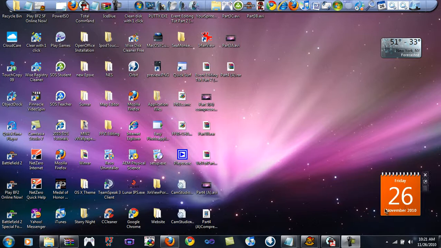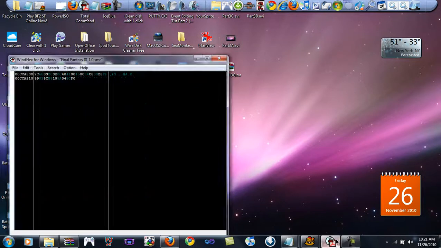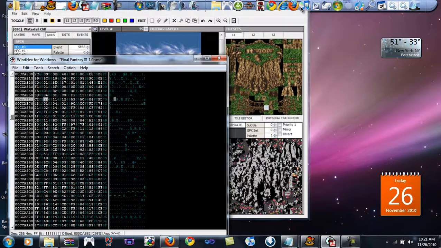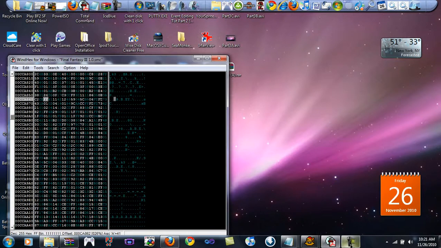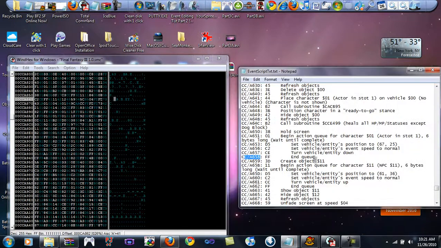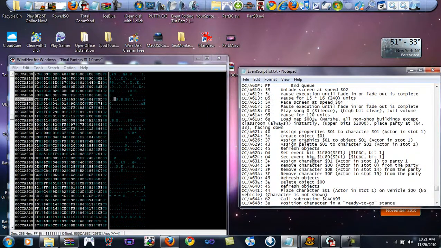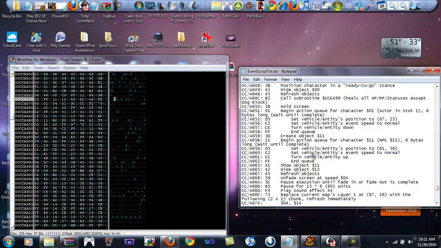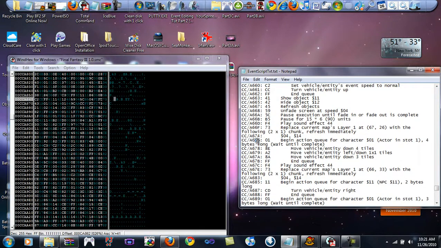And where we last left off, we were trying to make this custom event in the game with the waterfall cliff, replacing the scene where the old man meets Locke and all that. Okay, so back to where we were at. I was going to backtrack and try making Locke walk all the way up to the edge of the cliff. Let's find the first action queue that we first edited, which should be right here. We're going to edit this and make him go up a few more tiles.